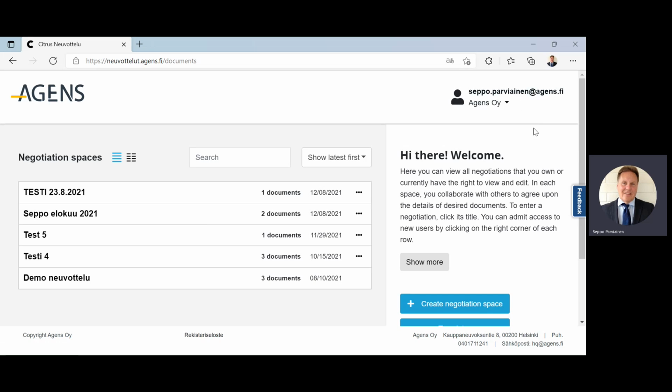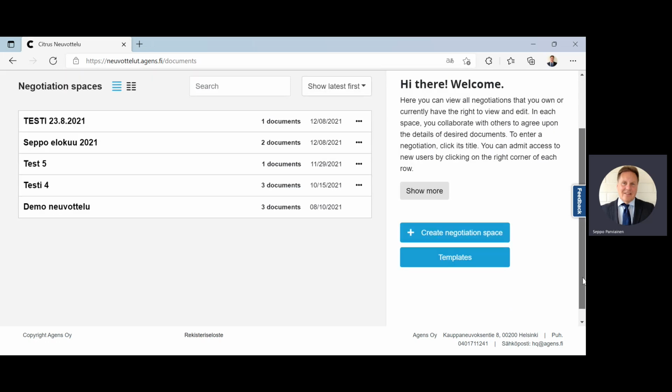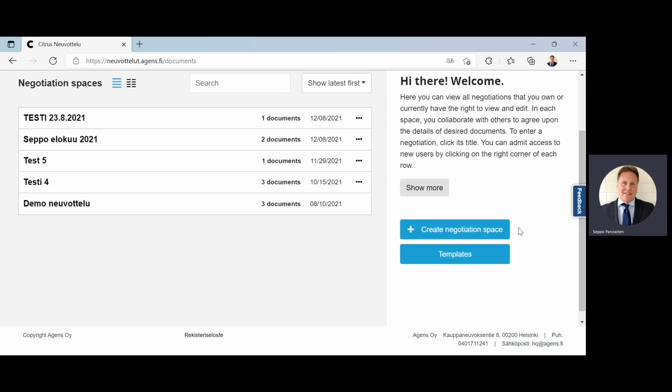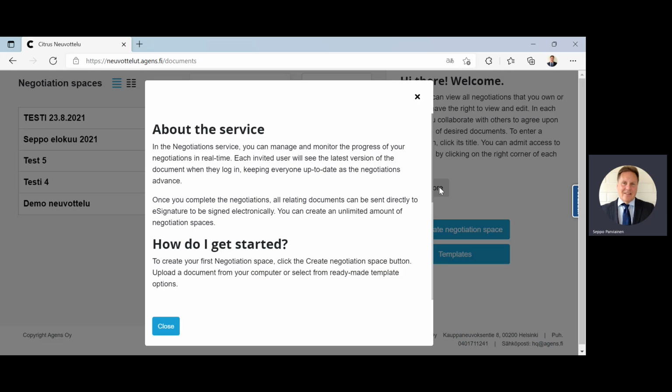The username you can see from up right, and here you can handle the language. This time we have used English. As you can see, we have the two parts. There is the negotiation editing space where we have our electronic signature, and the template part. Here are the basic instructions on how to use this negotiation space or this template space. There is also more information here and also inside the tool.